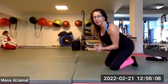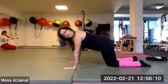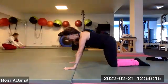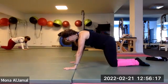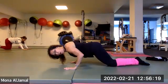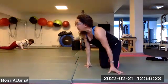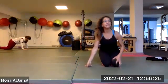Good, finish another 6 to 10, nice and wide. Go forward, keep the scapulas as wide as you can. Keep the bottom ribs up, belly up to the ceiling, opening the scapulas and the shoulders. When you're done, stretch back.